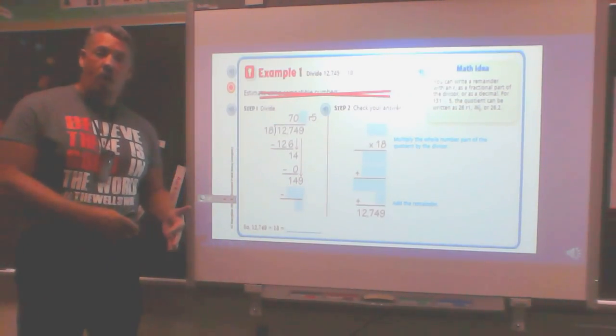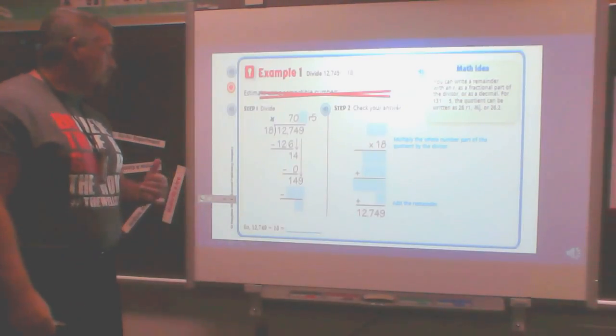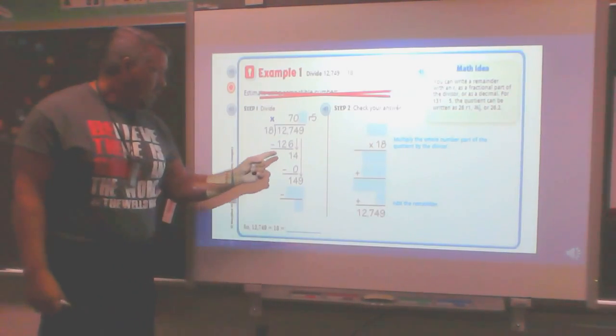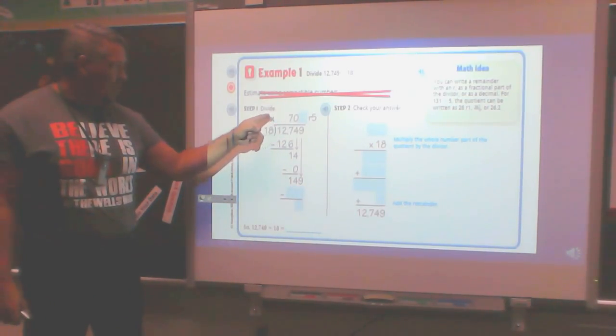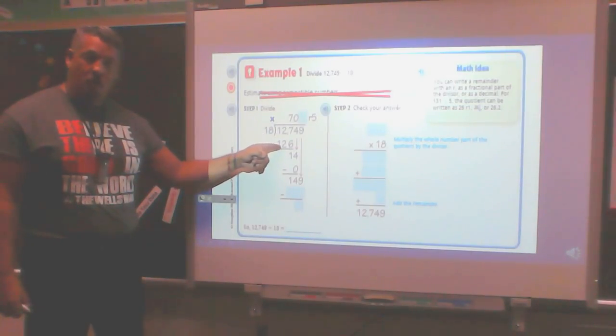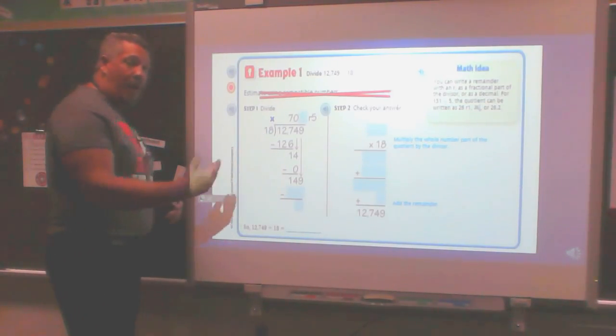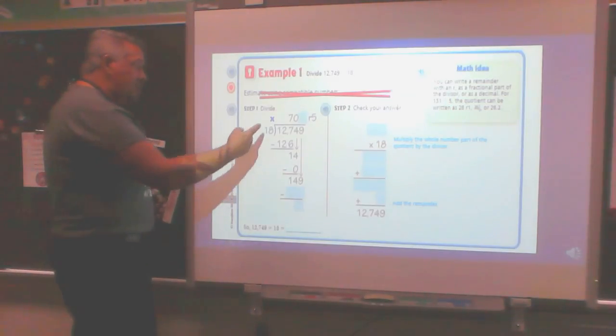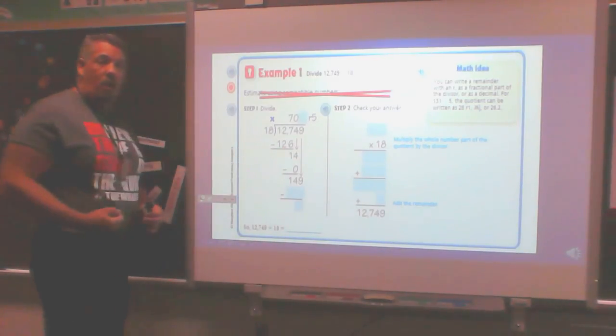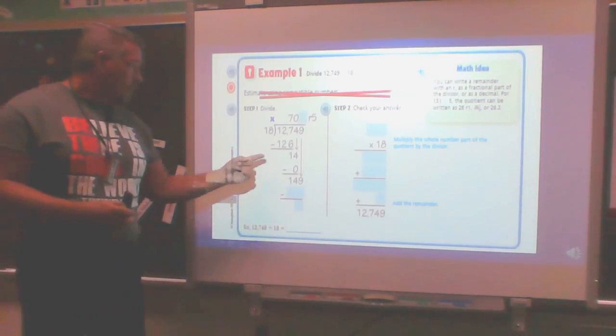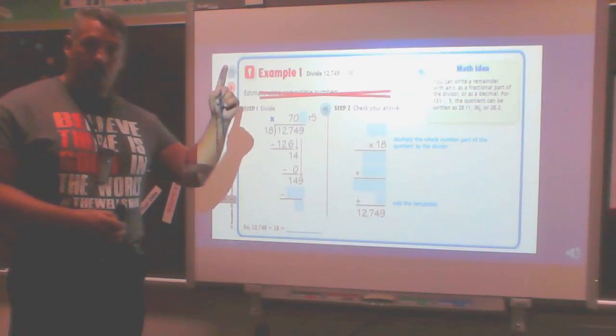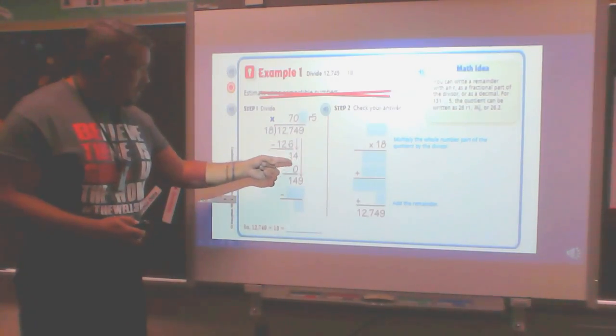Then I'm going to go through my multiplication. And it's multiplication because I have to go from here to get what these numbers are down below. So on my calculator, I just type in 7 times 18, and I get my 126. That leaves me with 1 left over. So now they've brought down this 4.